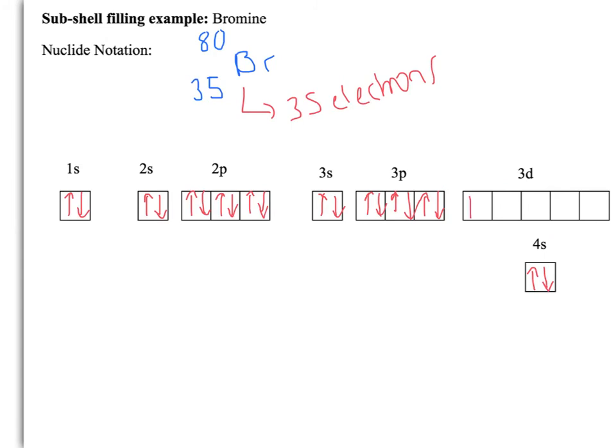Let's just, again, all the orbitals get one before we start to fill up a second one in each orbital. So we're up to 30. So we're going to need to draw a couple of boxes. We've already got the 4s. So obviously, we're going to get a 4p.